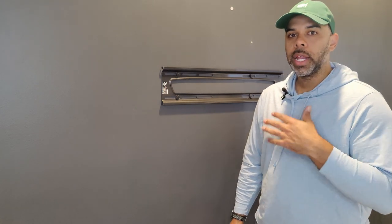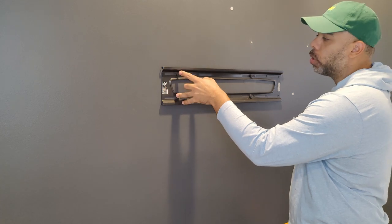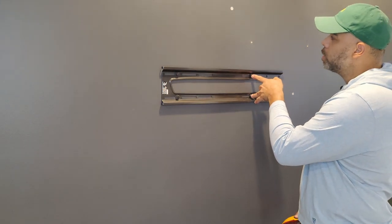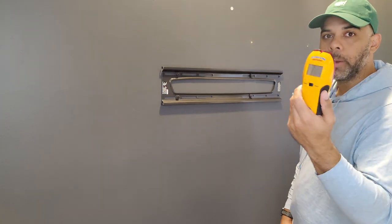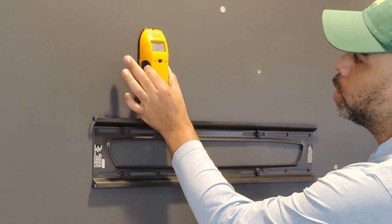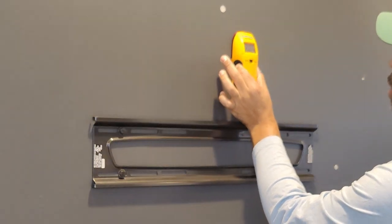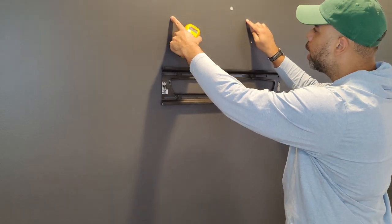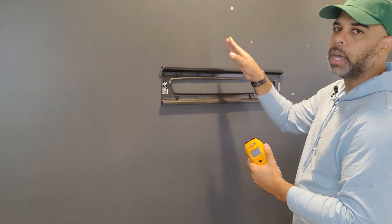The first thing you're going to want to do is locate the studs, because you need to make sure you're cutting the outlet hole in between two studs. I know where the studs are because I just hung this TV mount, and you have to screw the mount into the studs using lag bolts. However, if you haven't done that, you can buy a stud finder at your local home improvement store. You start where you think there might not be a stud and move it over until it flashes. I can see a stud starts here and another here, so I know I have an opening in my drywall between those two points.